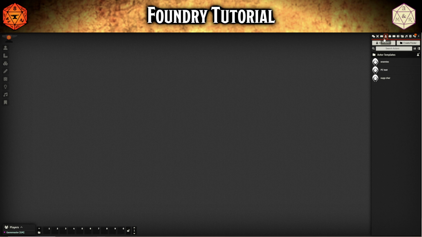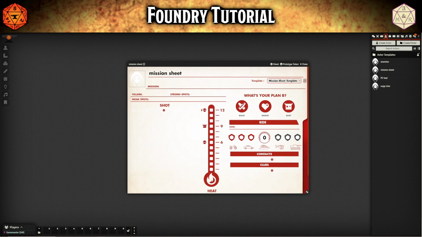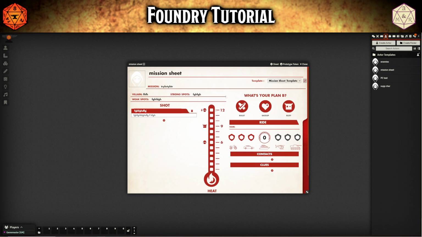Okay, then we have the mission sheet, for example. Select the mission sheet here. You can add the name of the mission, the name of the villain, the strong spots, the weak spots. You can add the shots. Here you can add the title and description of the shot and what it was about.